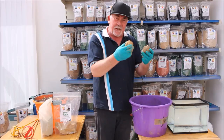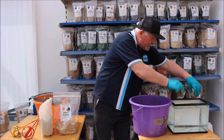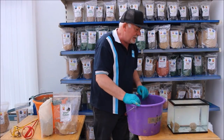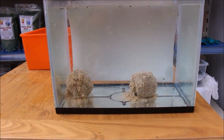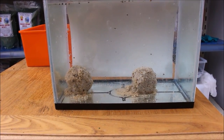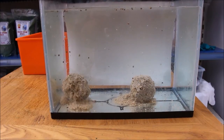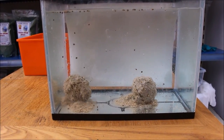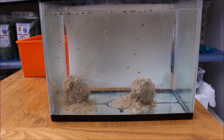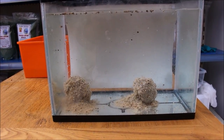So if I put these in together, as you can see, this is the one that'll break up over half an hour, this one over the hour. If you'd like to zoom in on this. As you can see, they're both breaking up, but the one on the left is breaking up much quicker than the one on the right, releasing those little particles of hemp.